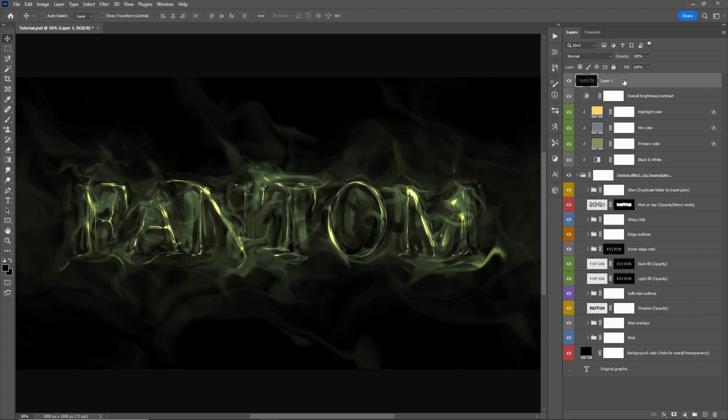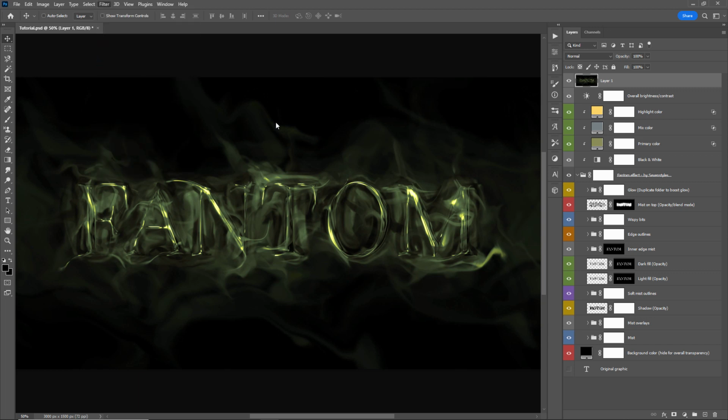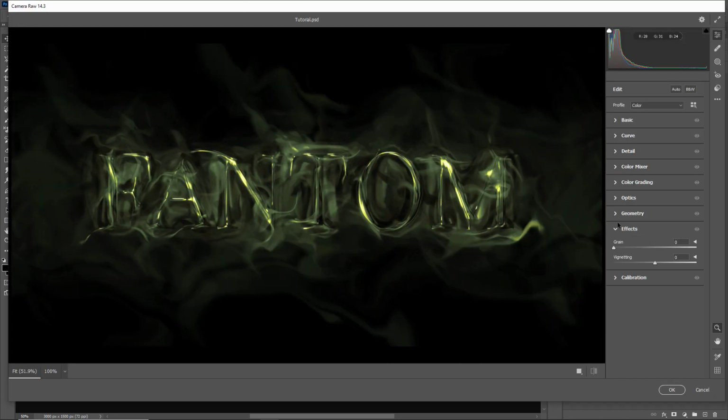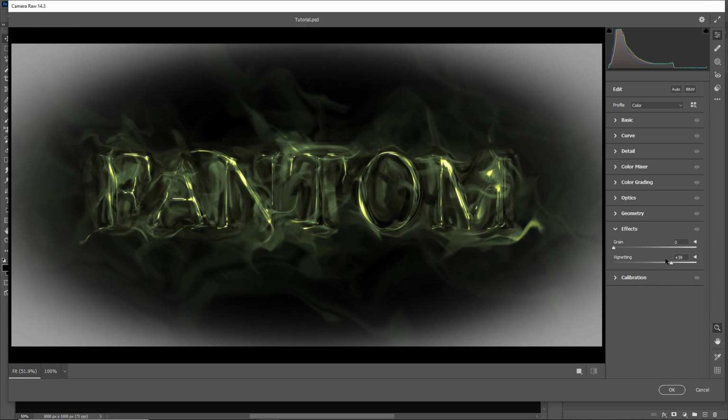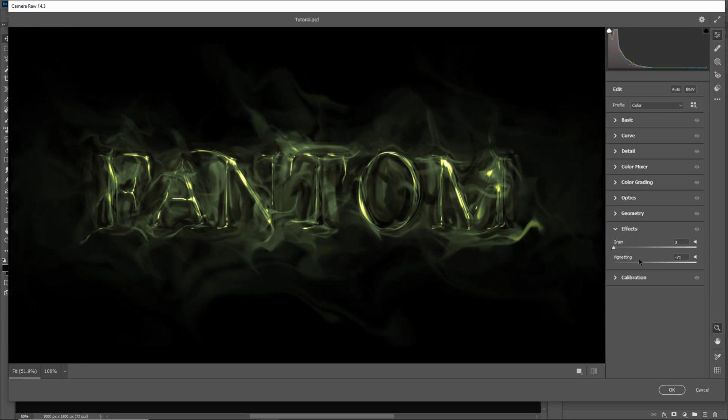Okay, and if you wanted to, you could go a step further by going into Filter, Camera Raw Filter here, and down the bottom here under Effects, you can apply vignetting. So I can drag this to the left, and a bit hard to see, but if I drag to the right, that'll add white vignetting, but to the left, blacks. So that will help narrow your focus around your graphic here. So I'll click OK to that.